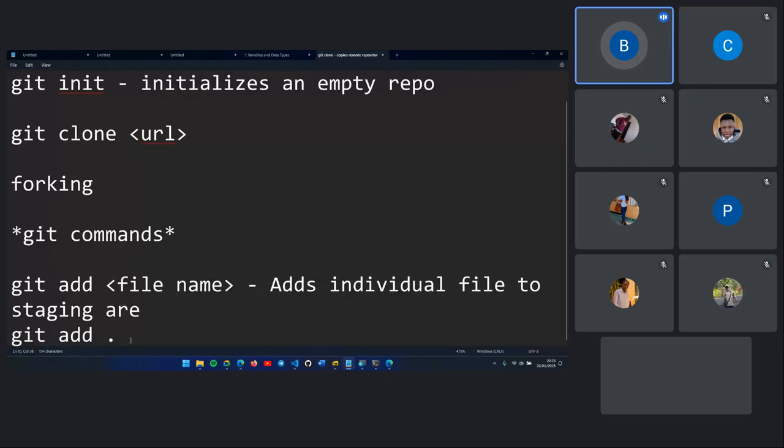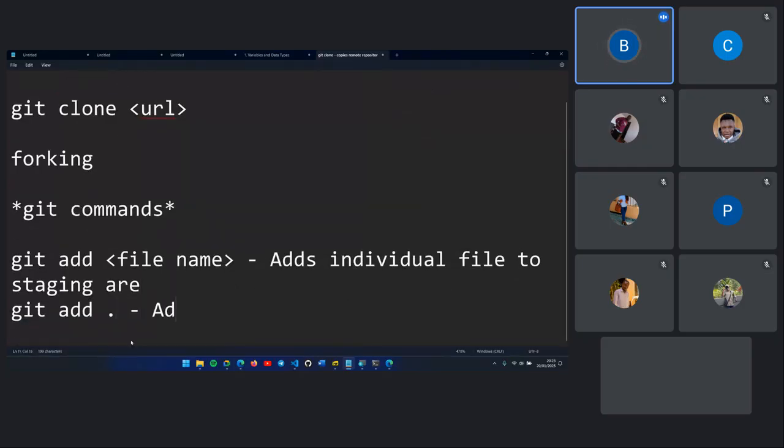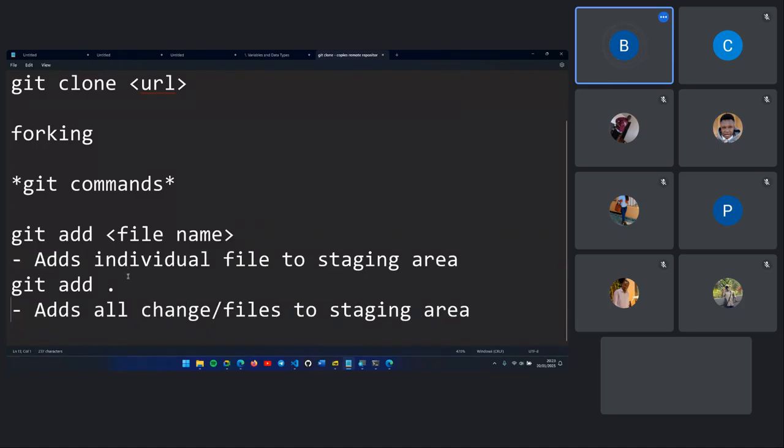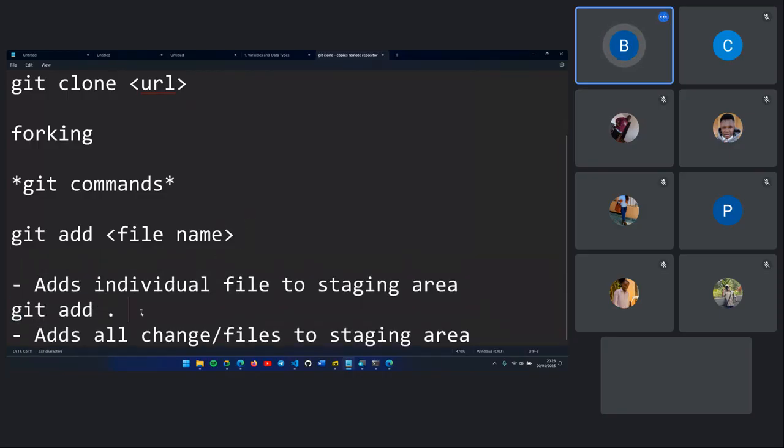Okay, and this other one, it adds all changes, or all files that you've worked on, to the staging area. So these are the two commands that I'd like for us first to know. I'll put them somewhere where they are much more visible.